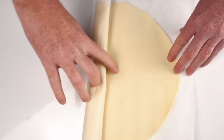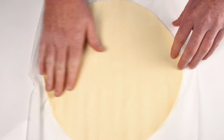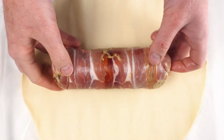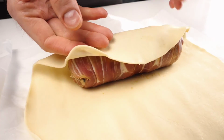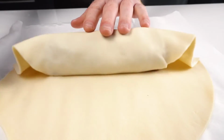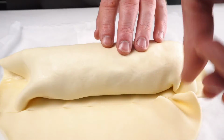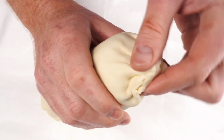Roll out the puff pastry. If you're a top chef, you can do this yourself, but don't beat yourself up for buying it just like I do. Unwrap the tenderloin and place it on the pastry. Now roll the pastry over and seal using egg wash. Trim the dough and seal the ends.